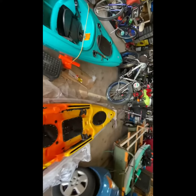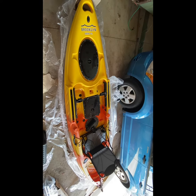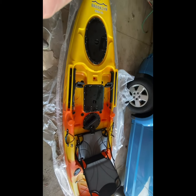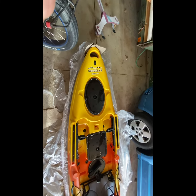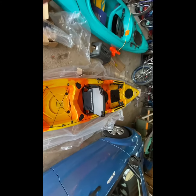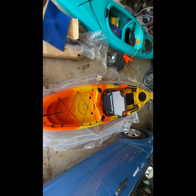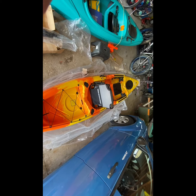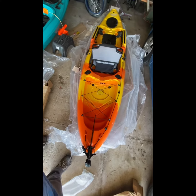And it's got a nice V cut on the front. It looks pretty stable. I've seen films where people were standing up in this and fishing. I don't know about me standing up in a little boat — I didn't like standing up in a 12-footer too much. But anyways, that's what they claim. There you have it — the Brooklyn RA-220, 11 and a half foot fishing machine kayak. Hopefully I can get this out on maybe Lake Michigan or Lake Erie when it's not a rough day. But they'll take more than you will realize if you know what you're doing. You can head straight in — I've seen them cut right through surf coming over the top of them and paddle right through until they get out to calmer water. They launch them right from shores. And there it is — the Brooklyn kayak.